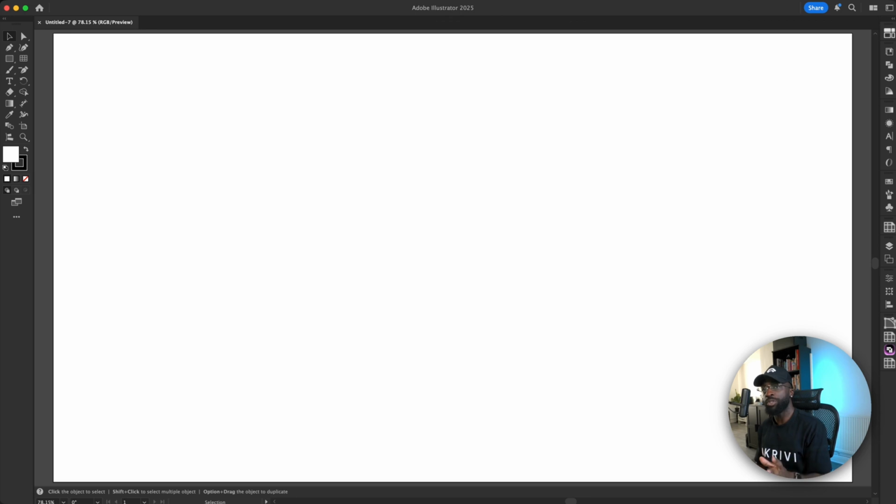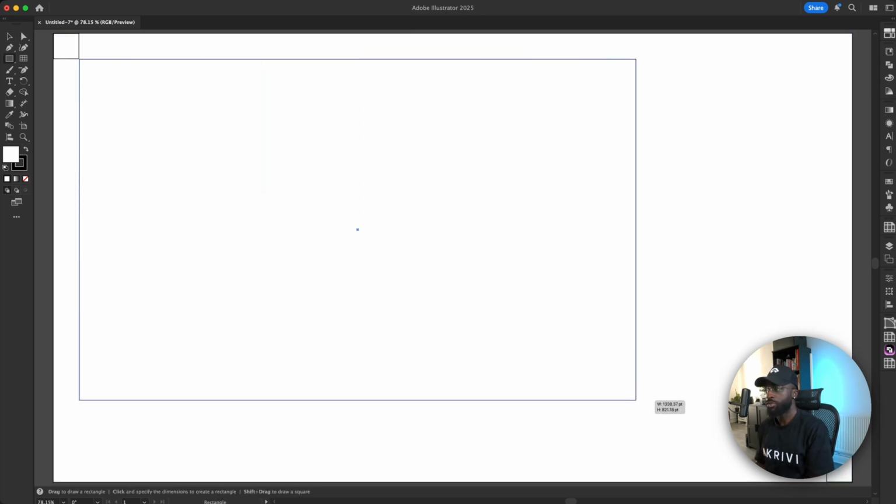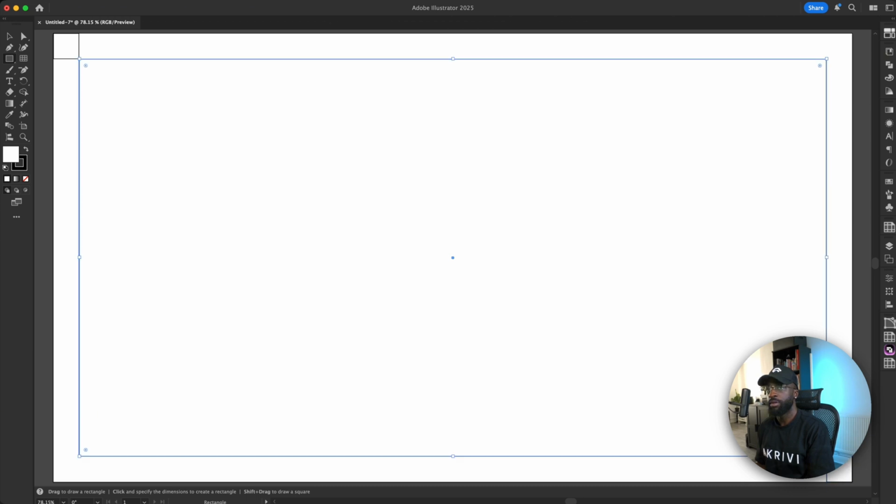So now that we've got this, what I want to do is create some form of margin. So this page is going to be the kind of foundational page that's going to be used and consistent across all different pages. So let's create a square on the top left, and I also want to apply that to the bottom right. And now I'm going to create another square, but a rectangle. So now we've got this, we can delete these corners, and I'm going to make sure this is aligned to center. It should be, because we've done the top left and the bottom right. So that's aligned to center.